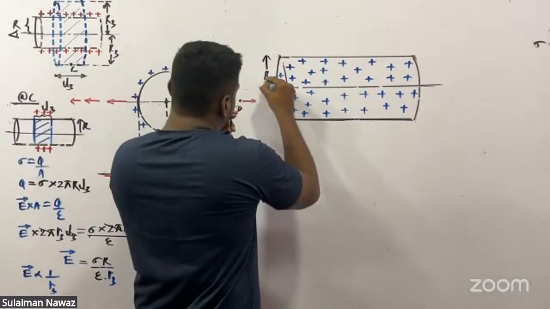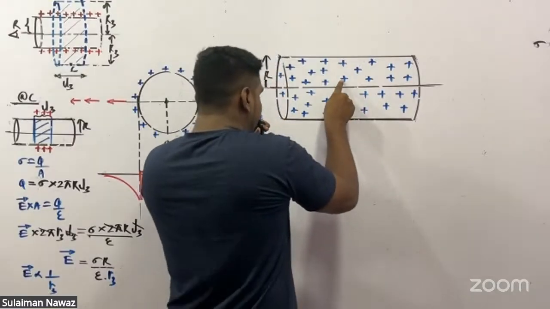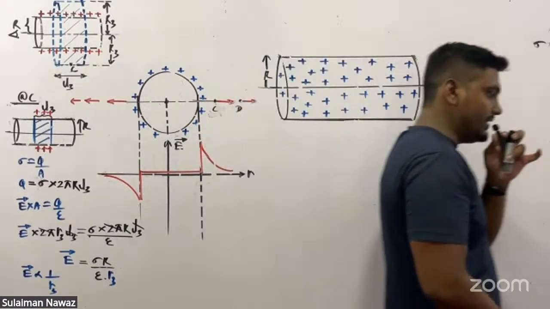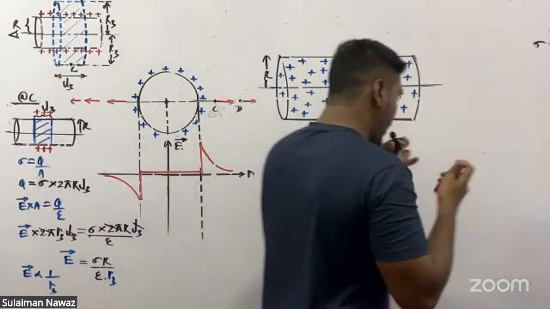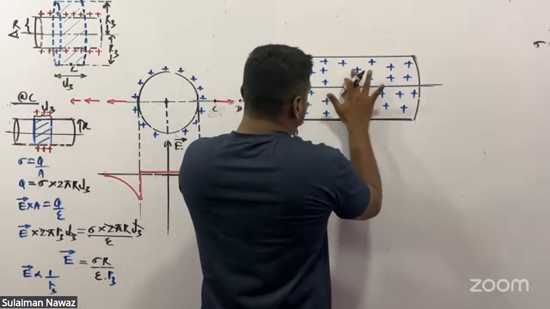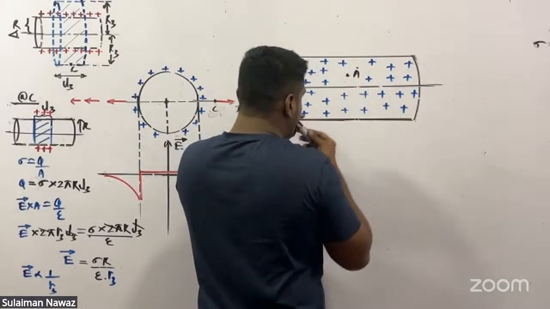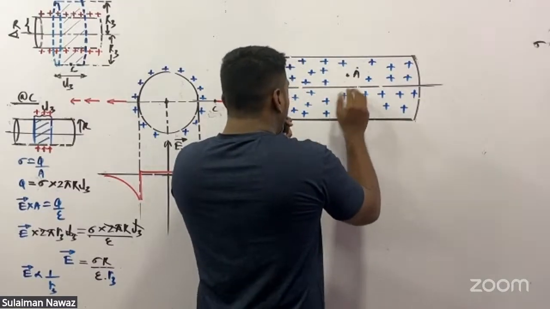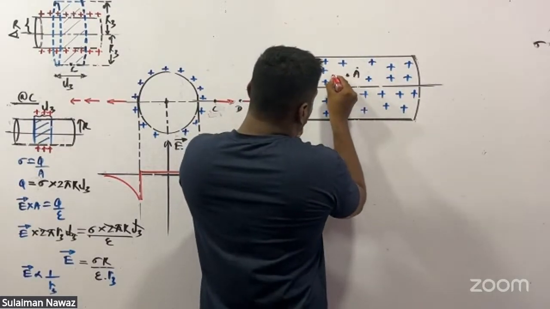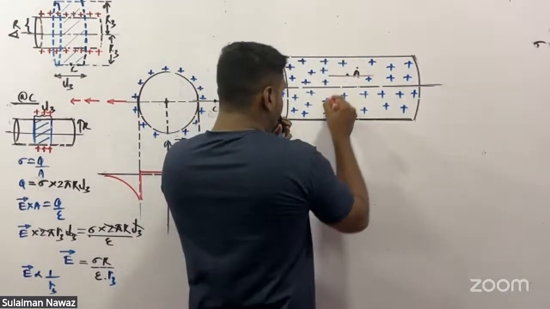Okay, right. Then if I want to find the intensity at a point inside the cylinder through a Gaussian surface, let's say I want to find the intensity at a point capital A somewhere here. Draw a Gaussian surface perpendicular to the electric field lines, and this point must be on the Gaussian surface. When you draw it, that is going to be a kind of cylindrical Gaussian surface.